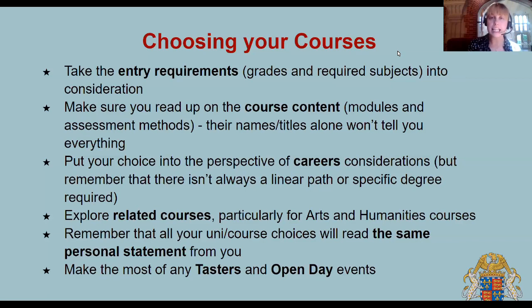So this is particularly, I would say, the case for arts and humanities courses. I'd say at Cambridge, we have some courses that you may not have heard of before, but actually might end up being a perfect match for you in terms of course choice. So make sure that you're not focused too exclusively on courses that you're assuming you would want to choose. Keep your options open, keep exploring, even at this stage, if you're pretty convinced that you know what you want to do.